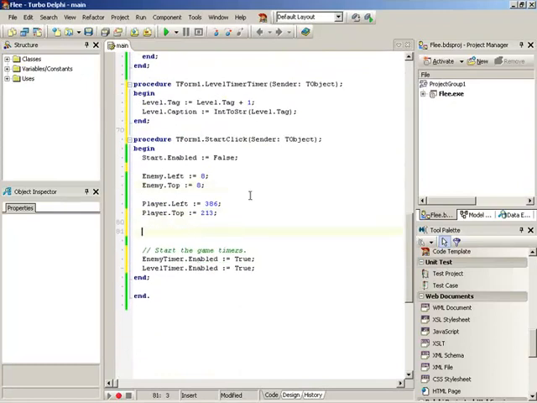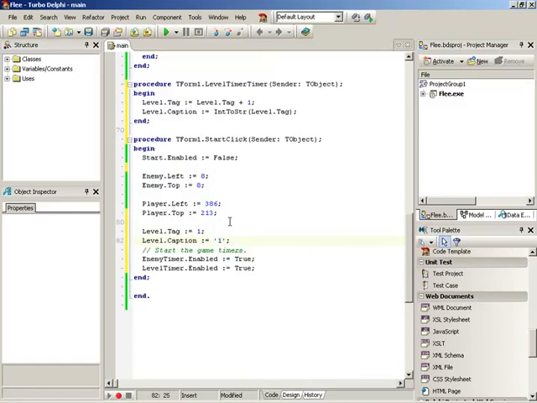After we set up the enemy and the player, we start resetting our level. So we can simply say level.tag is equal to 1. Restart at 1. Right. And then let's go ahead and set the caption as well. Level.caption is equal, again, to... we need to convert. Okay, yeah, beautiful. I love that example. That's exactly like I drew back over there on the board. Just put in quotes. We don't have to call a function to convert the tag. We know we're putting it at a 1.